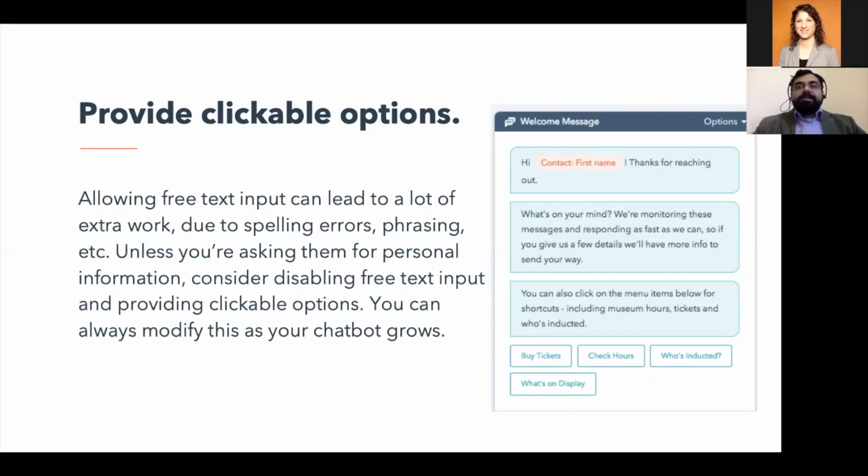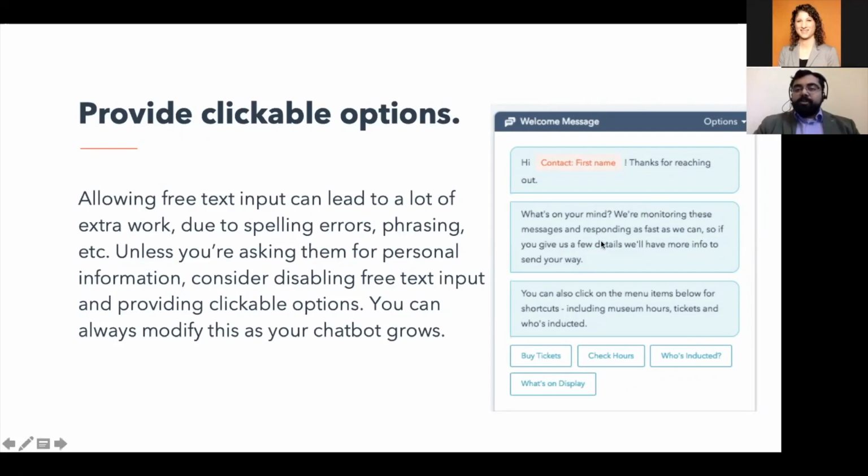The chatbot's going to say, I don't know what this is. Instead of subjecting people to that kind of problem, where they have to reread what they've written and deal with additional friction, you should just include clickable options. Give them the options, allow them to click on the one that works for them, and simplify it for the person chatting with the chatbot. It also makes it easier for you on the back end to collect those responses and build nice lists off of them.